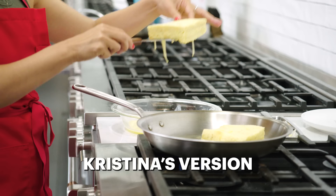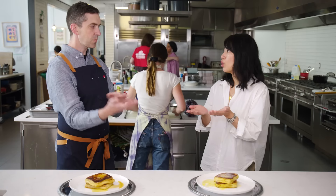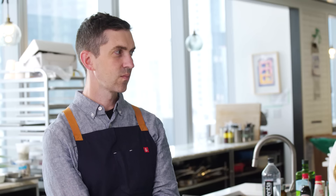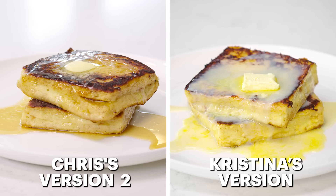Ingredients: you gave yourself an 82 and I gave you an 81. There are some key differences in the type of milk bread and obviously the telltale condensed milk drizzle versus the maple syrup. Technique: you gave yourself an 80, I'll give you an 85. You're cooking it in a pan without a lid, using two slices of bread — it's actually one slice, butterflied. But you got the peanut butter in and soaked the bread in the custard. These are pretty solid points. Appearance: you gave yourself an 85, I'll give you a 92 — because other than the dark amber maple syrup versus the condensed milk, it looks very much alike.